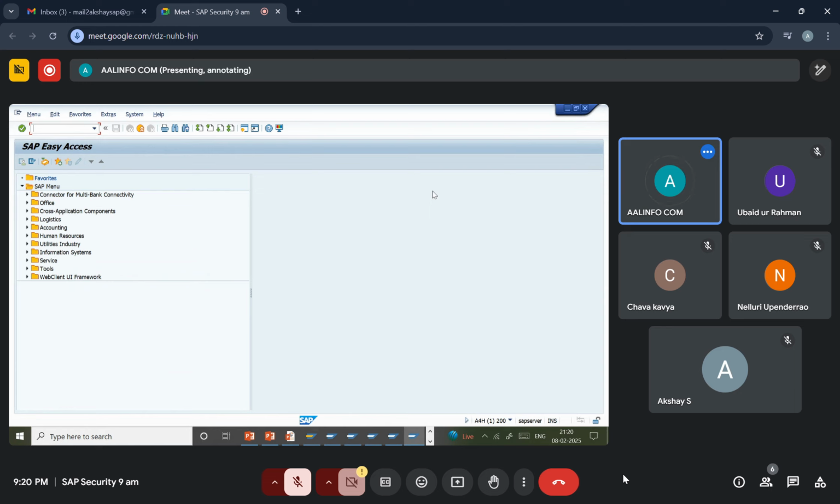All right, so the question is in which scenario we can use a service ID. We can create a service ID in the test system, suppose. We can share the same test user ID and password with all the people who are going to do the testing, the test users. Okay, so that is the idea about this.